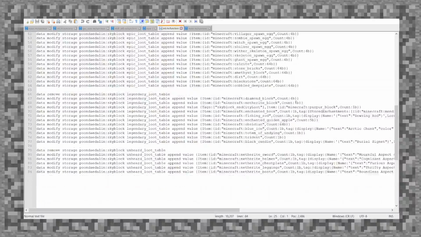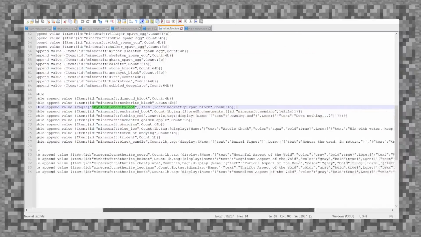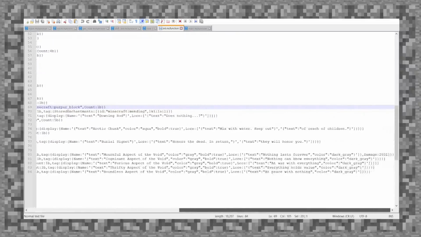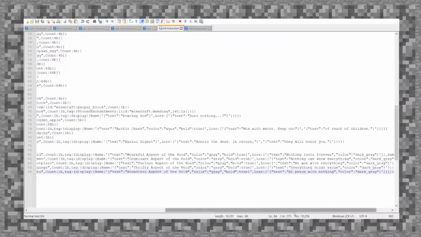Legendary is stuff like, I haven't implemented yet, but when it spawns, it'll immediately transform into a chest's worth of End City loot. And there's also some custom items in there. And the unheard, all of these are specialized items.